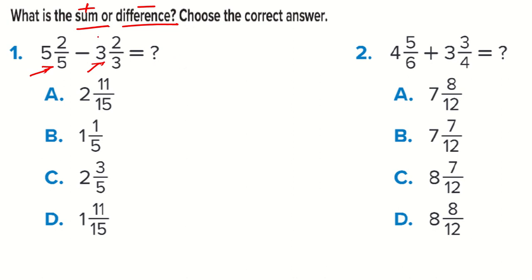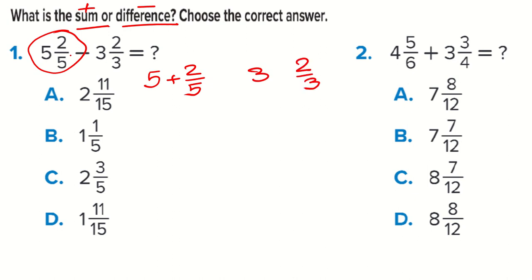In case of addition or subtraction, what you can do here, you can just write this mixed fraction as two different numbers, meaning 5 and 2 over 5 separate. Then for this also another number, 3 and 2 over 3 separately. Now if it is minus in between, if it is negative, then write both the numbers negative here. And if it is positive, like in the second question, then you will do both numbers positive. Okay, now just continue with this.